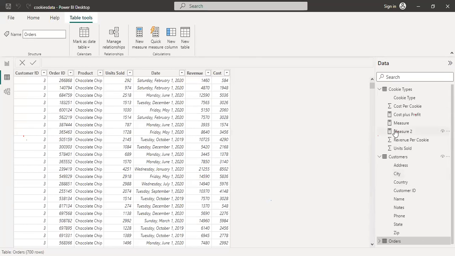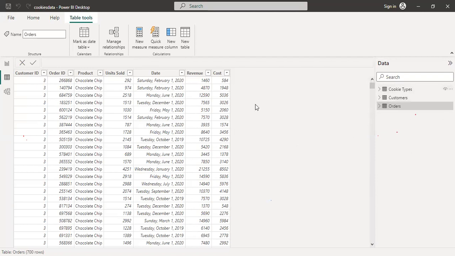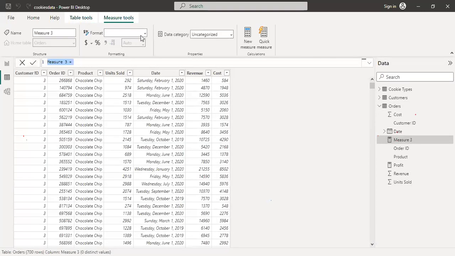Now, those measures I created, see where they entered. Let's see if I can create one here, new measure. So yeah, I can create one here. Total revenue.